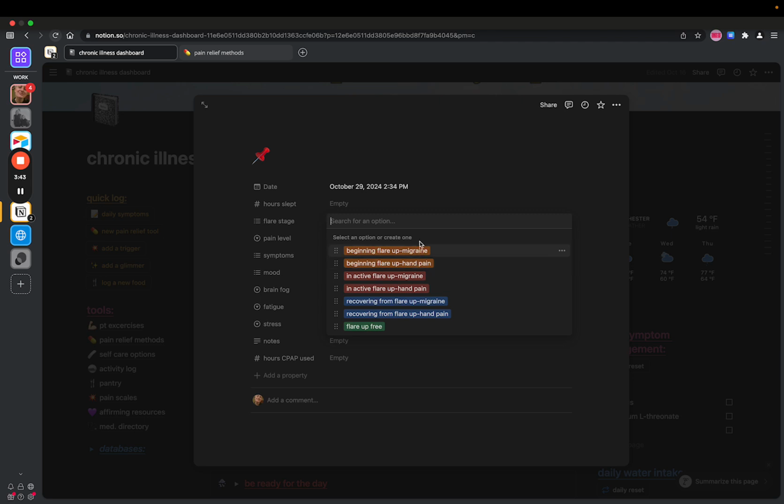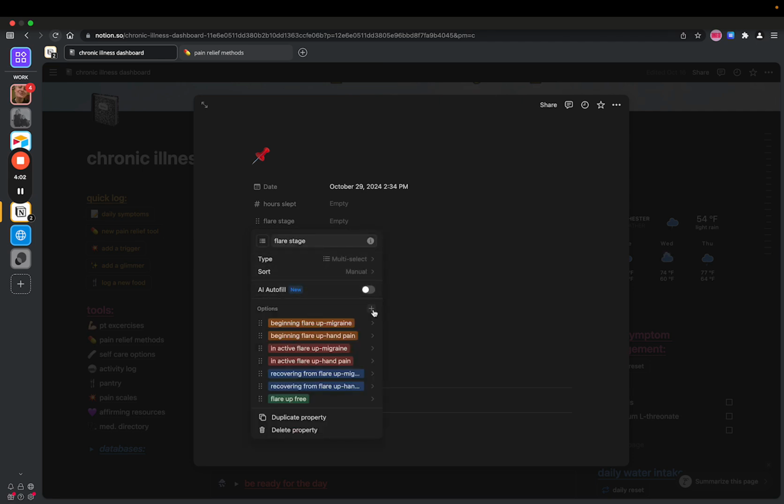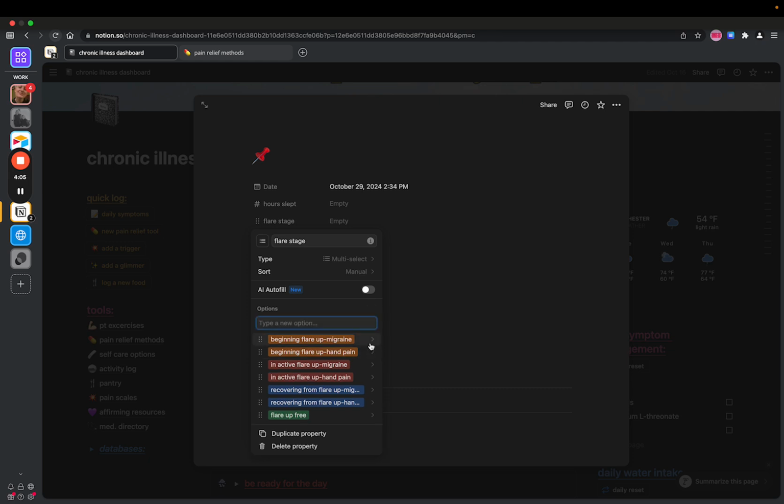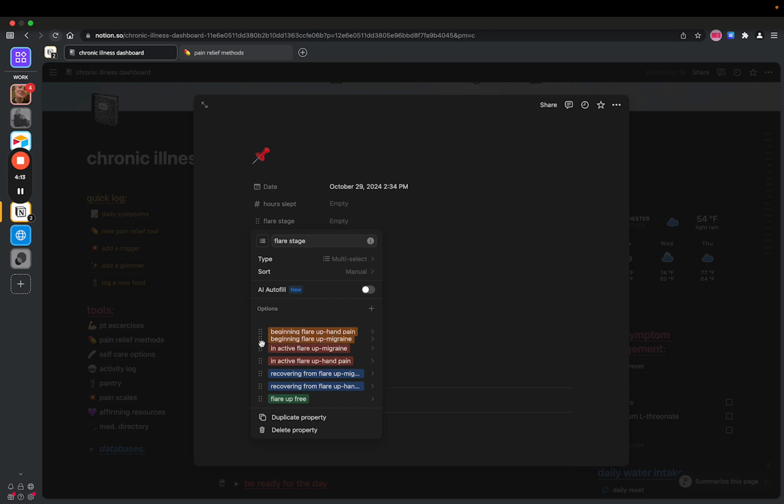I did still sort them by color so that visually I can see where in my flare-ups I am. If you have more than one thing you're trying to track, you can do this as well. You can click flare stage, go into edit property. If you want to add things, you can add them here. If you want to change the color, you can change that here. And you can drag and drop, grabbing this side button here.